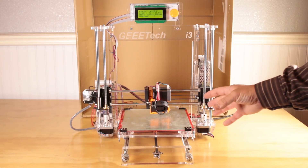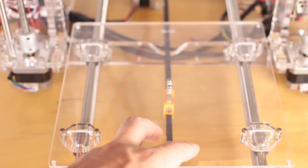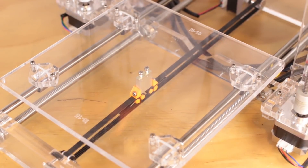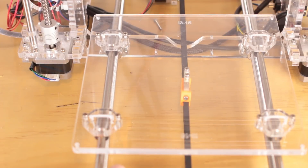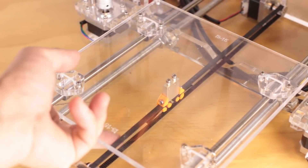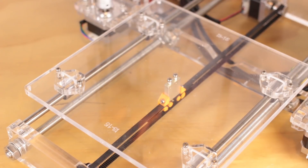Let's look at some of these upgrades in more detail, starting underneath the bed here. I've removed the heated bed from this printer, and you can see that orange part that I designed — it captures and retains the belt. It is the Prusa design technique for holding your belt and being able to adjust it for nice tension. That's a nice little part that replaces the janky way that they want you to do it per the instructions. Originally they wanted you to drill a hole in the end of the belt and then use a screw to mount through the hole — it's really kind of silly. So that's a much better solution.